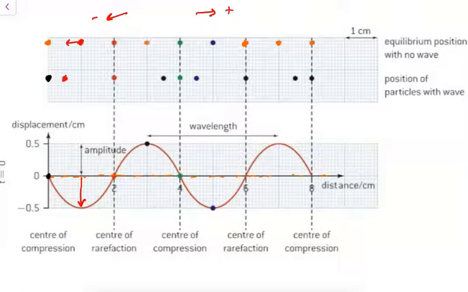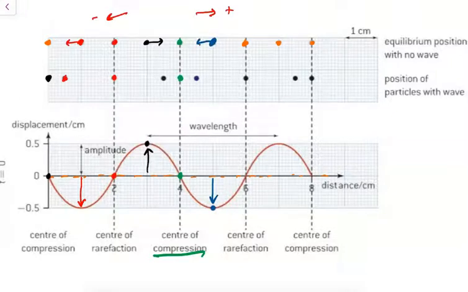We go to the next one, and we see that the particle is sitting at equilibrium, no problem. If we go to this next black dot right here, it's moved forward in the positive direction 0.5 centimeters. So where it was right here, it's now moved in the positive direction 0.5 centimeters, creating what's called a compression. And there we go, we've seen the center of compression, because this green dot is at equilibrium as shown right here. And our blue dot, which is this next point, has moved in the negative direction 0.5 centimeters.